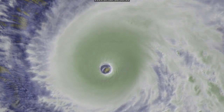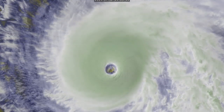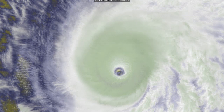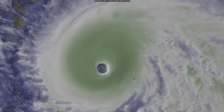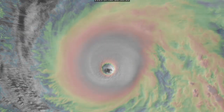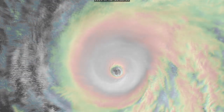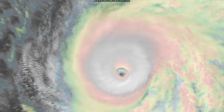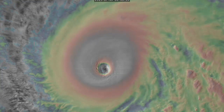In the latest satellite frames, you can see how the eye looks fantastic, especially from a visible standpoint — the water vapor accompanying it, this hybrid imagery, with daylight starting to fade over the storm. There's a little bit of lopsidedness we were looking at earlier, though not really in the later frames. Still a little more developed to the north than the south — the southern side has always been a little more frail — although it is producing the higher cloud tops right now. A very fierce-looking storm, and I think worth its Category 5 appearance.